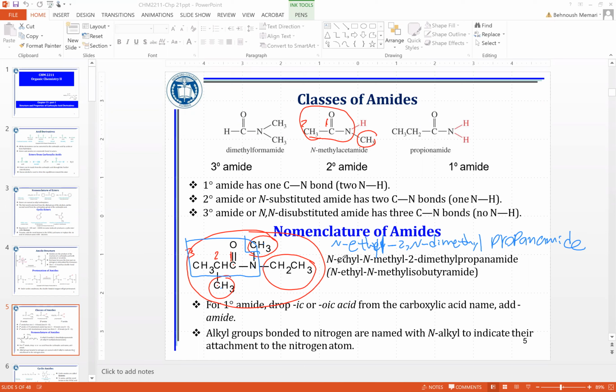So let me see, the name here didn't sound correct to me. You have the N-ethyl, N-methyl, and then 2-methyl propanamide. So there is no di here. You cannot say N-methyl and then 2-dimethyl, because on carbon 2, we only have 1 methyl group. This carbon adds to the chain. So there is a typo here. Make sure that you make a note of that from the PowerPoint. So it's 2, and because it's the methyl group on both N and 2, you can combine it. It's going to be 2,N-dimethyl propanamide.